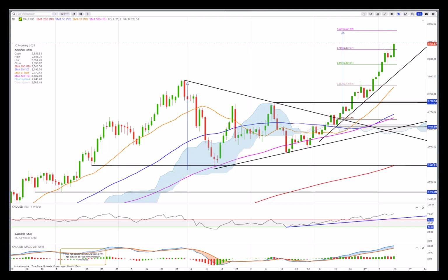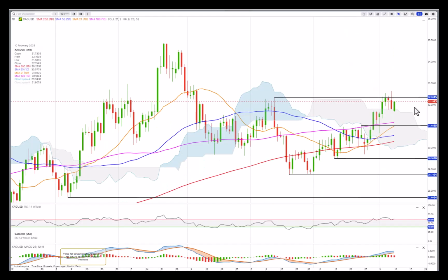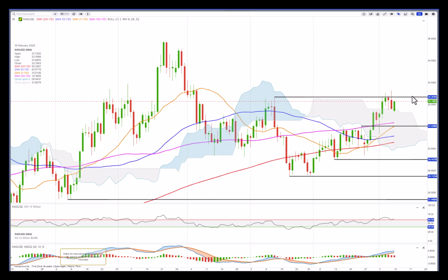The silver is struggling a little bit. Got rejected here at 32.35. Got rejected there, but could have another go today. And if it takes out the peak there from Friday at 32.65, well, then we could see it pushing towards 34. But it's lagging a little bit, not so convincing. But as you can see here, all moving averages are rising. We are above the cloud, positive sentiment on the RSI. Well, then we are likely to see silver also trading higher.